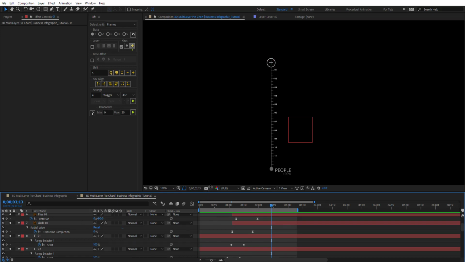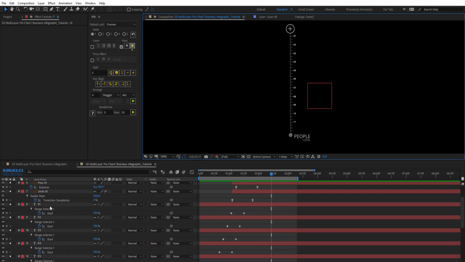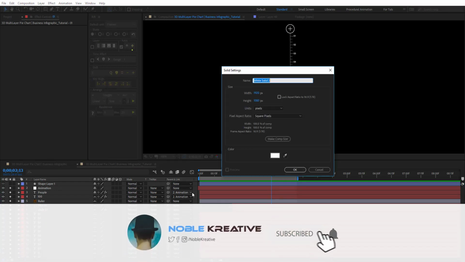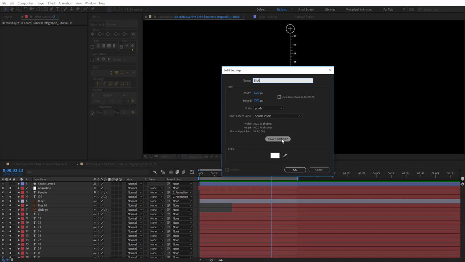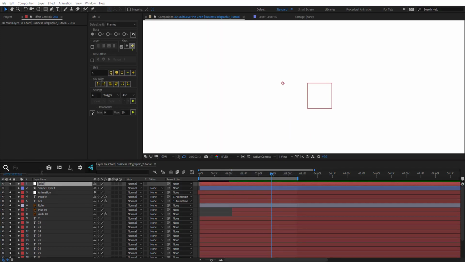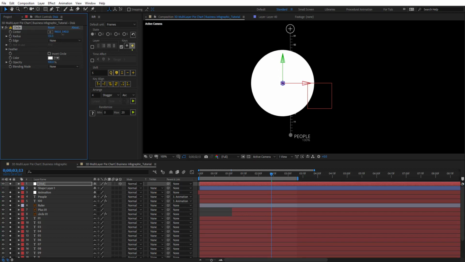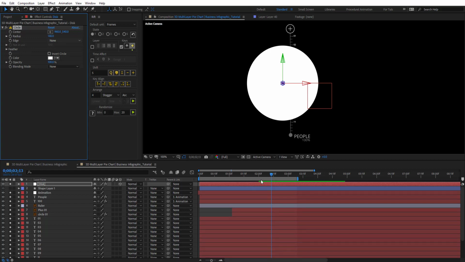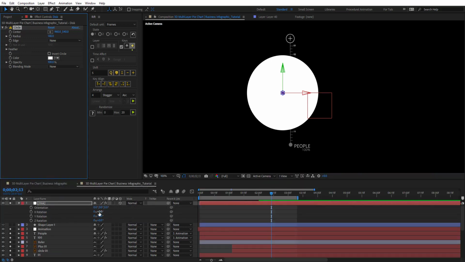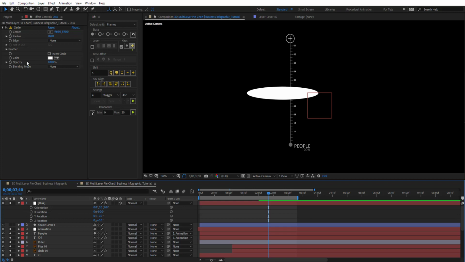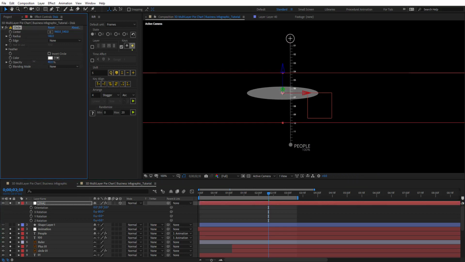So we are going to start creating the pie chart. So select all these, and here we're going to create a new solid, and let's call these disk, make comp size, and hit OK. And then we're going to add a circle effect. Let's make this layer 3D and give our radius something around 150 and hit R for rotation. And on the X rotation, going to rotate that minus 80 and hit T for opacity here. And on here we have opacity, so I'm going to put that around maybe 30 there.